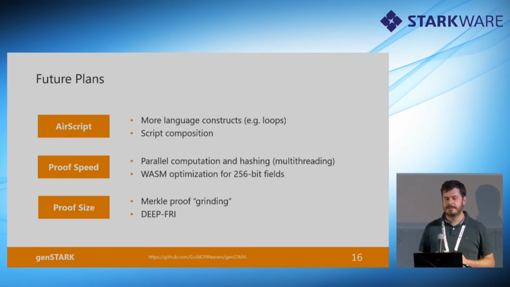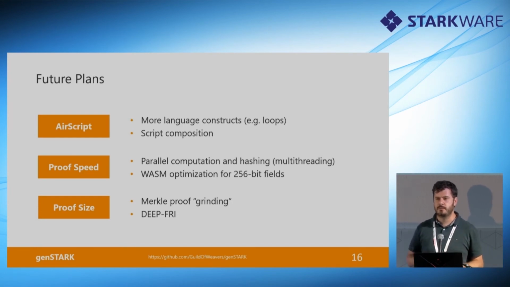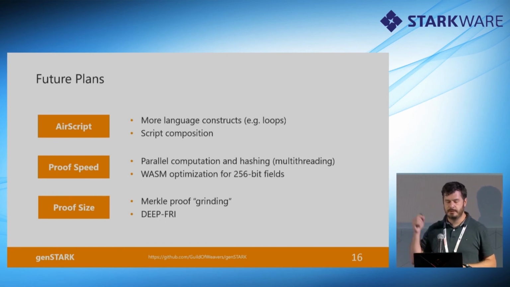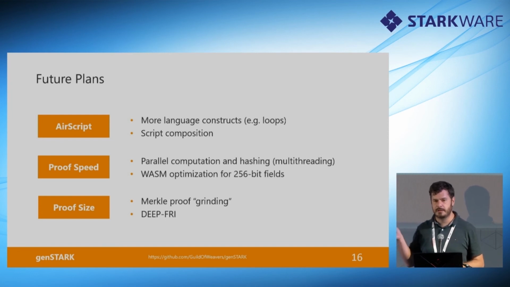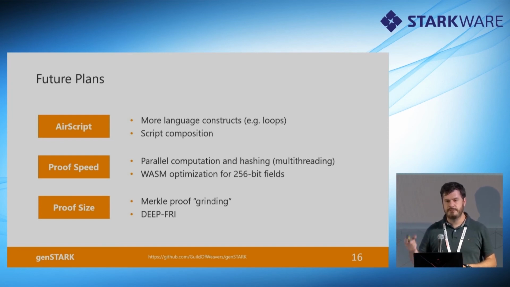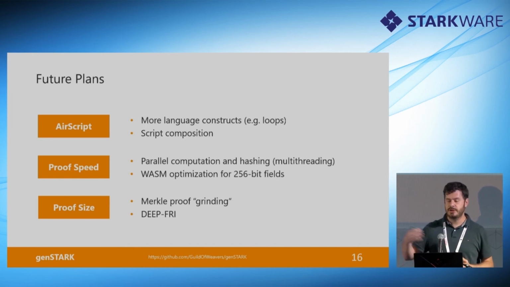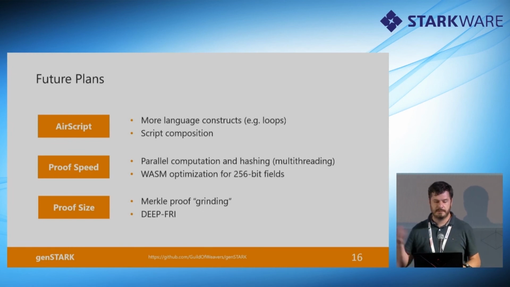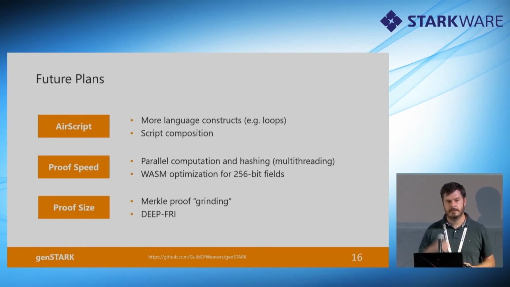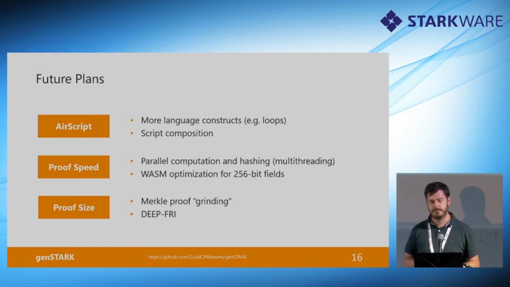Beyond AirScript itself, proof speed can be improved dramatically. I showed you the numbers there, but I optimized some things, but not nearly enough. As an example, in the Merkle proof Starks, 80% of the runtime for generating proofs is spent on evaluating constraints, which is basically just poor optimization on my part in how AirScript gets converted into executable code that generates those matrices. There is a much better way to optimize that, and if I spend some time on it, the proof time would probably decrease by a factor of 2 or 3.